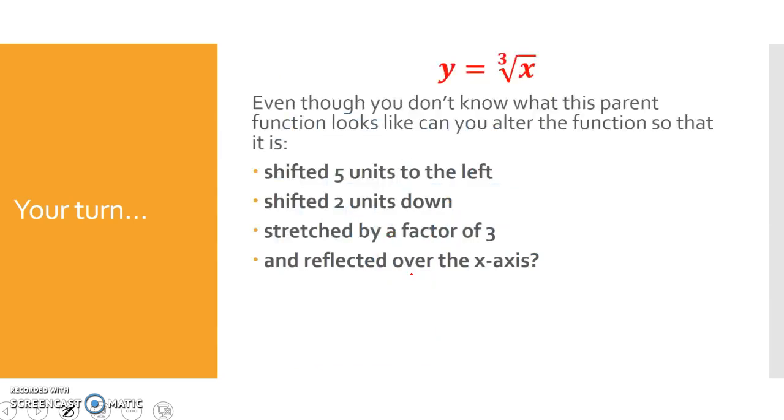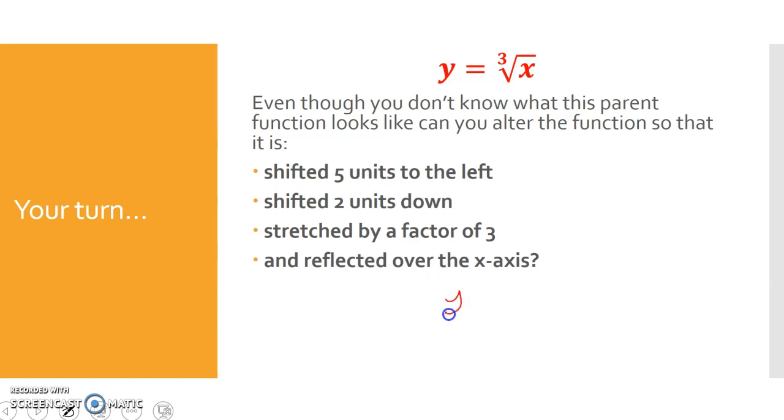Let me challenge you with one more thing. Even though you don't know what this parent function looks like, you will by the end of the school year. Can you alter the function so that it is shifted 5 units to the left, it's shifted 2 units down, it's stretched by a factor of 3, and it's reflected over the x-axis? I'm going to give you some time to think about that, see if you can write that down in your notes before I tell you what the answer is. Hopefully you've had a chance to do that.